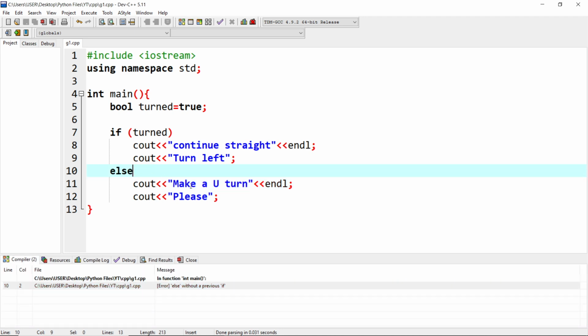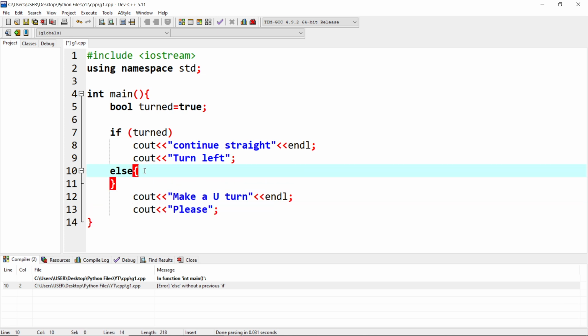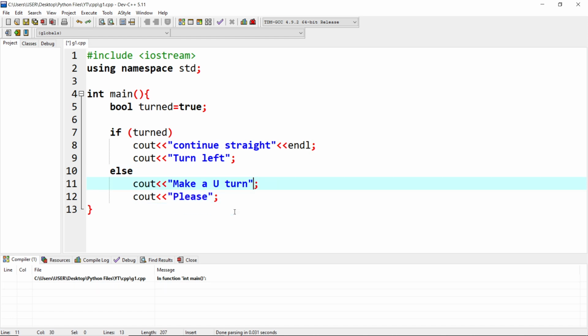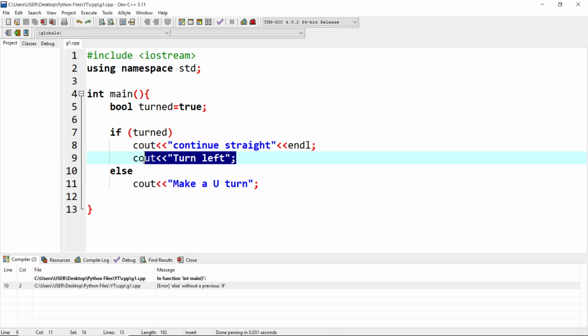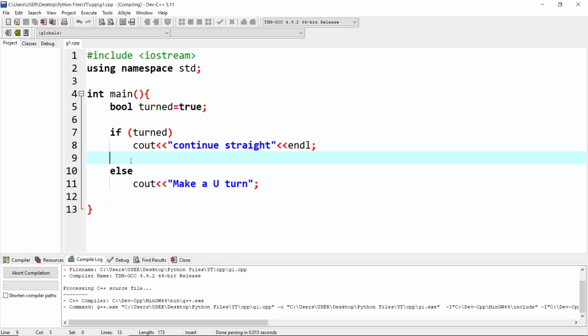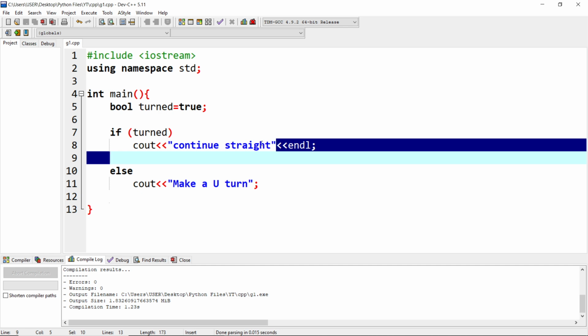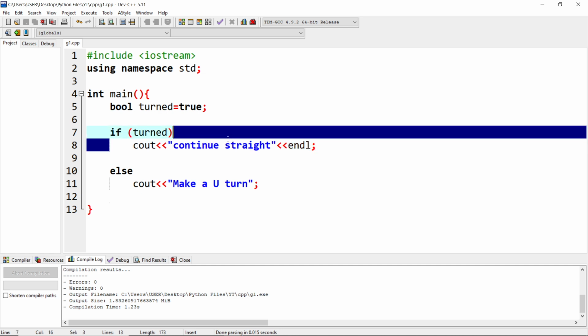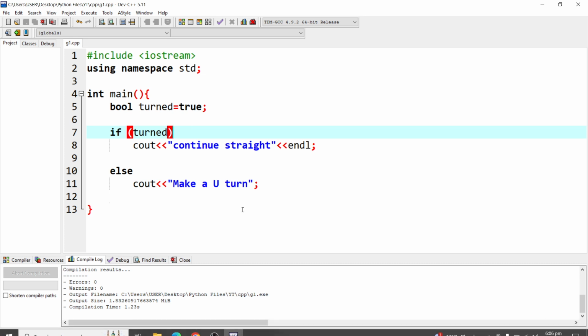And we see that this doesn't work because it's two lines, so you would need curly braces in that case. You'll have one there and you'll end one here. But we're going to remove that. So you need only one line: if you have one line, you can omit those curly braces. So that's what if and else statements are.